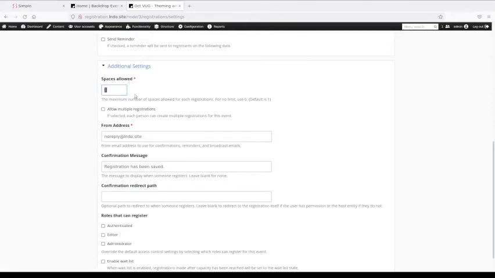And then things like limiting the number of spaces that individual registrants can register for or take. We can put 0, and that will make it no limit, or we could put 2, and that's just how many tickets one person can reserve.